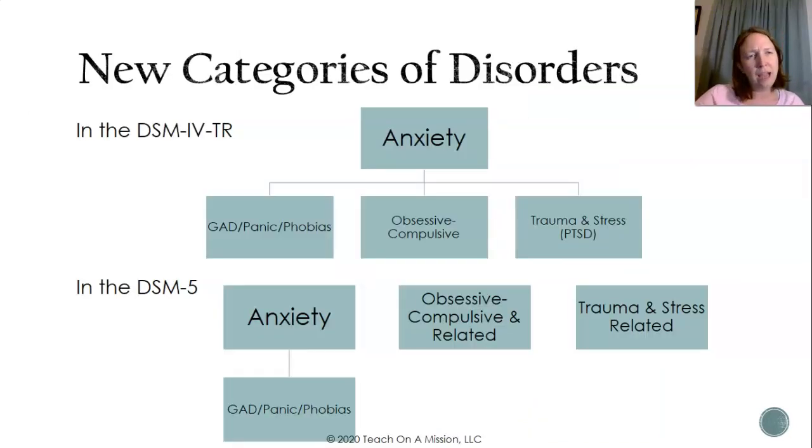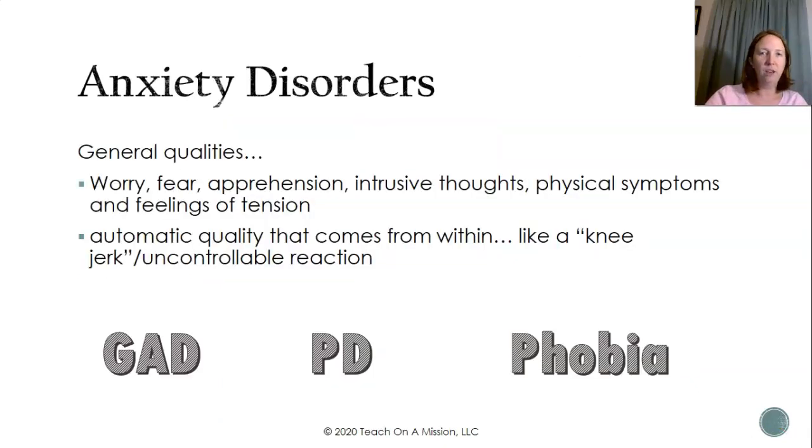Okay, so I mentioned on the title slide, the idea of these categories being a little bit different than maybe they once were. In the DSM-4, anxiety covered all of these types of disorders, but in the updated DSM-5, anxiety now covers these 3 disorders, and then obsessive compulsive and related disorders and trauma and stress related disorders now have their own separate category. So we have fine-tuned the definition of these categories. Let's start with anxiety, the 3 anxiety disorders.